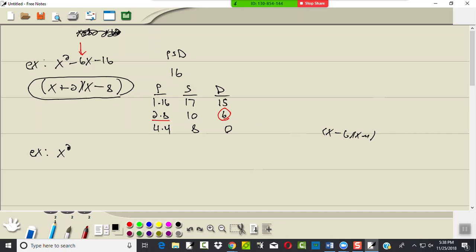So we got x squared minus 10x plus 24. Again, it's PST because we have x squared, x, no x. There's no number in front of the x squared. So we take our number at the end, ignoring signs. So we'll be working with 24.